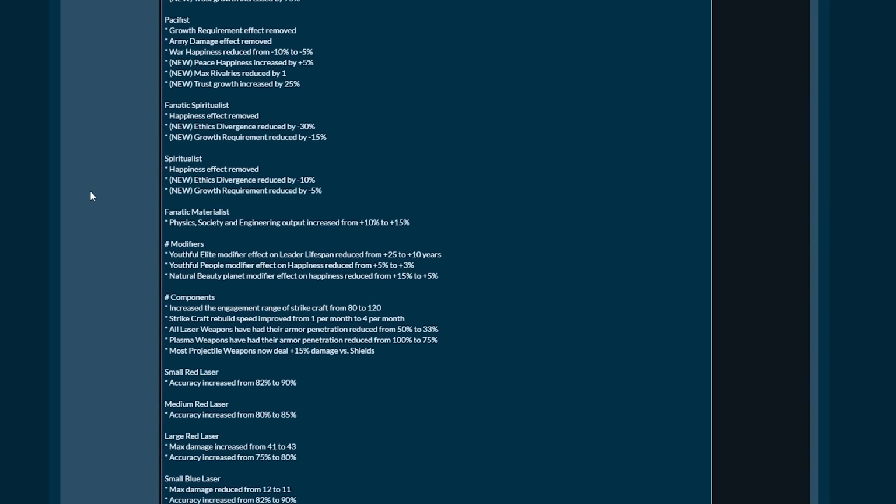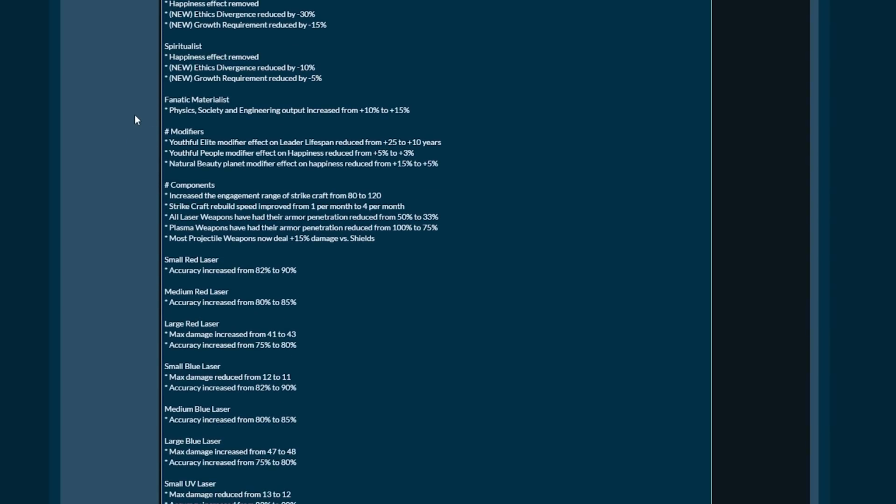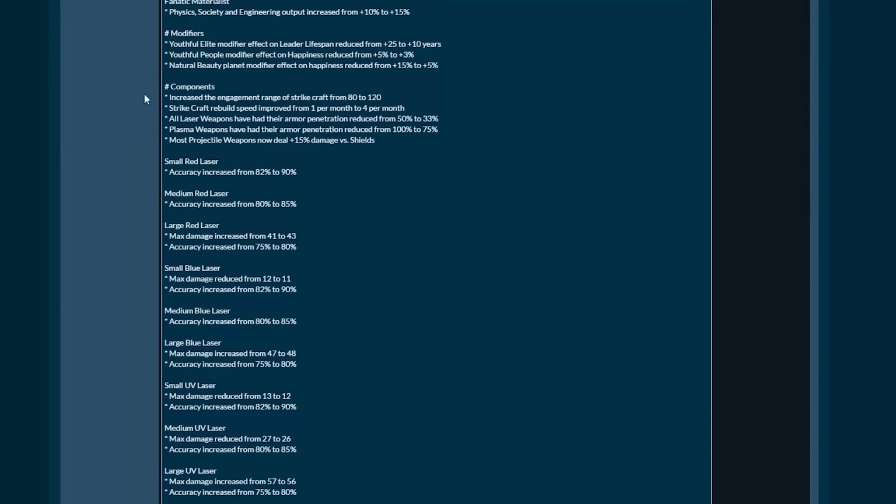That's great. Growth requirement reduced by minus 5 for spiritualists. That's really good as well. So if you're spiritualist, you can grow your population a lot quicker. So it makes more sense to go for the slow breeders trait and then genetically engineer those ones out later on. Fanatic militarists.